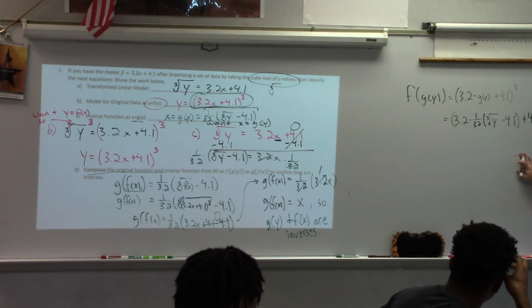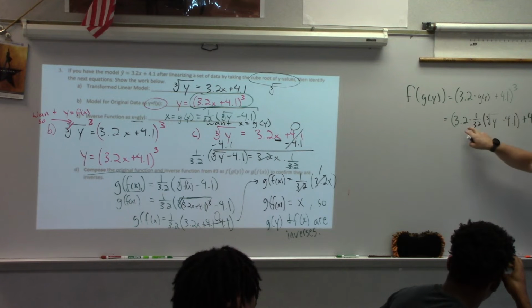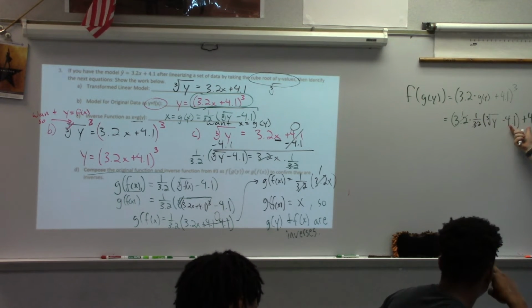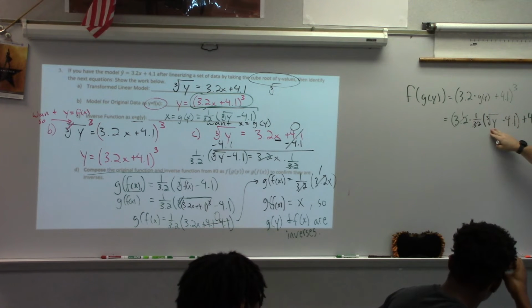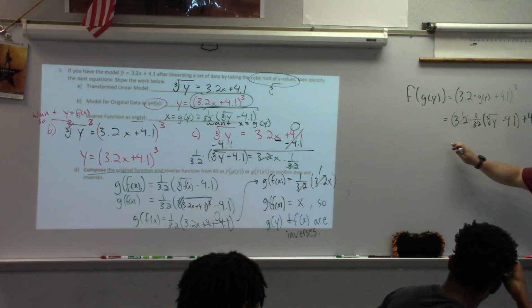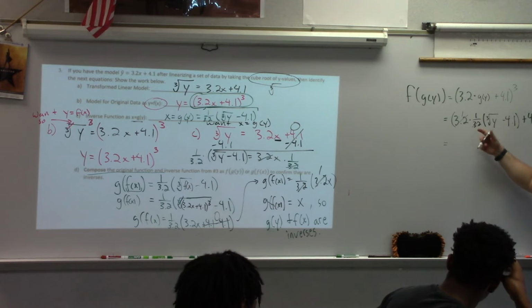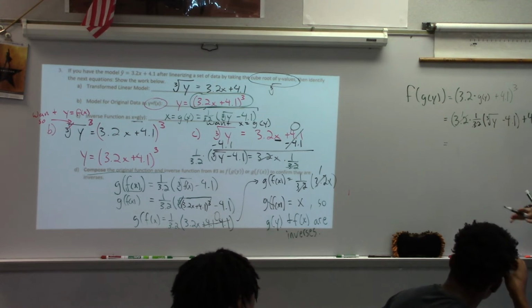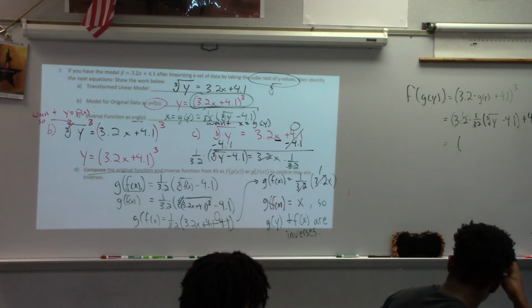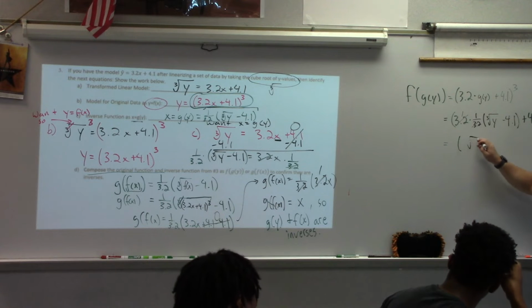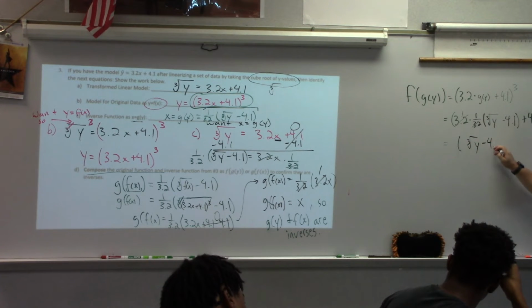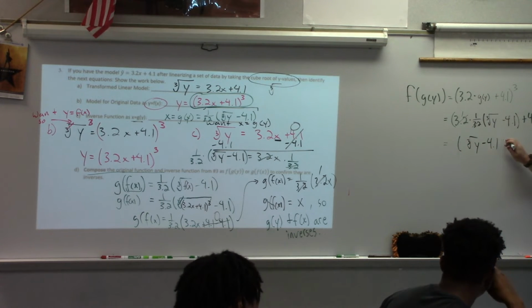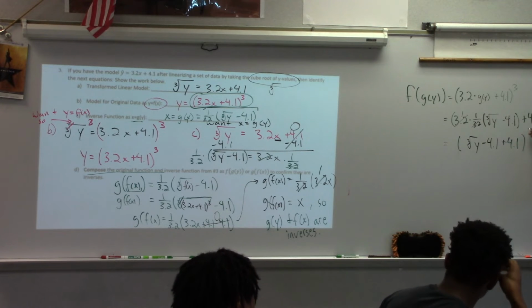The first step would be, these would create a 1. You can't add those together yet because it's grouped together with the cube root of y first. And so once that creates a 1, 1 times anything is just that anything, right? So I would still have the green set of parentheses, but the black set would now be gone. I would have the cube root of y minus 4.1 plus 4.1 cubed.